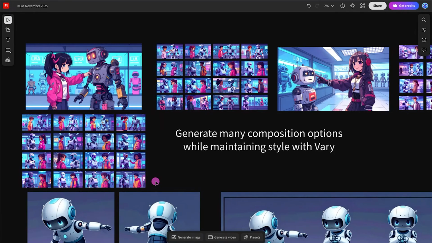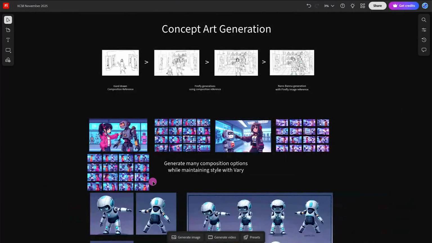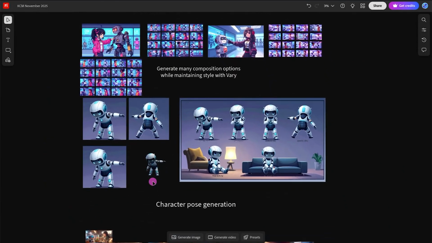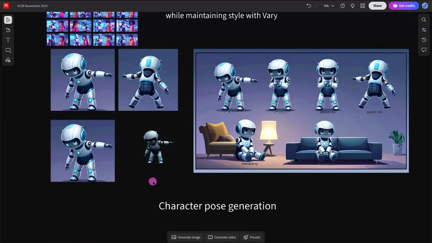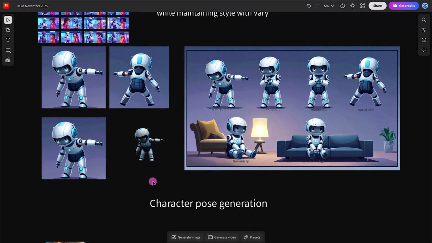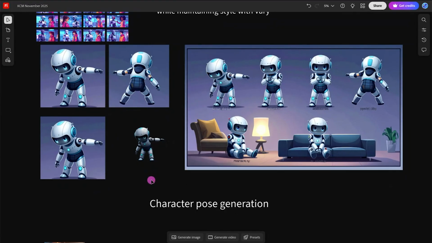Now, one of the things that I did was I played around with a couple of different poses of my little robot character here. And I really liked this. I generated this in Nano Banana, and I isolated out a couple of different movements that I took from this little character chart right here. But I want to also alert you to a couple of new things that went a little bit under the radar with boards, with the recent release of boards.